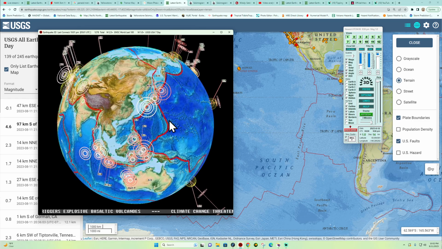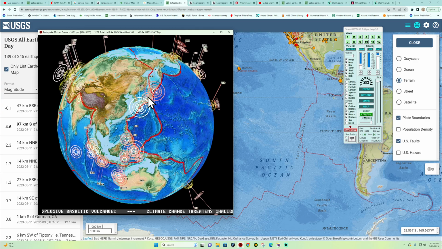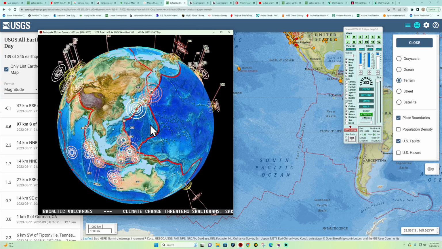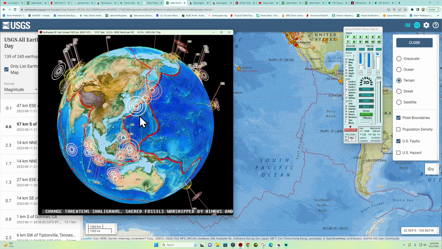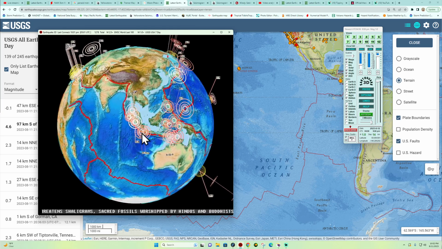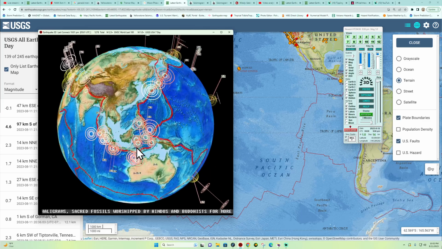That's a sign that there's some pressure building up out here across the Izu Trench and the Mariana Trench area. General plate motion here shows us that it's, well, obviously generally to the northwest when we look at plate movement here in this region. A little scattered activity throughout the Java Trench.